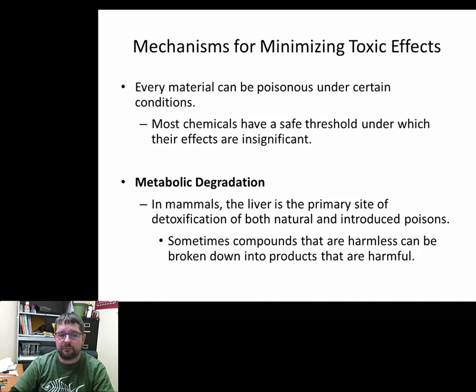So, we can look at metabolic degradation, and this is often how we do these kind of studies. We take mammals, typically mice or rats, and we expose them to different toxins, and then we look at how much degradation their liver has had over a certain period of time. We also try, in some cases, to reverse the process. So is there ways at which you can reverse it? So if you apply this toxin to the individual, and then you remove that toxin.